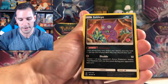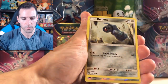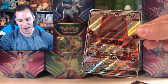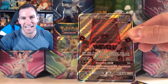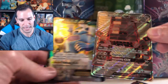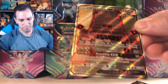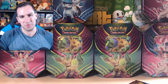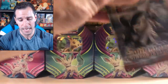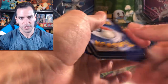I did pull the Rayquaza full art card, still looking for the Hyper Rare - which if we pull would be very, very nice. Oh! A full art Stoutland GX. Is that two full arts in a row? This Leafeon tin has provided two full arts in a row. Not the most graceful looking Pokemon, but it's a full art nonetheless. Last pack of this Leafeon tin - it is Crimson Invasion.